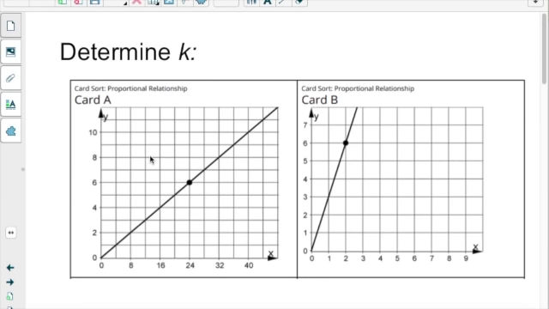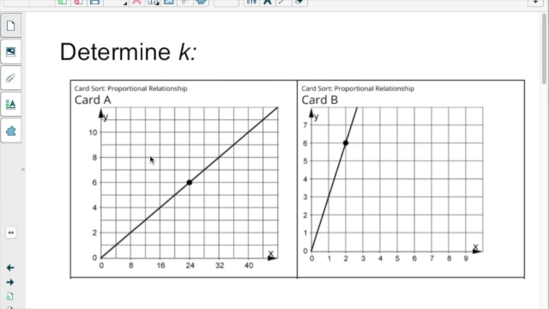Okay, go ahead and you can flip your paper over, and please grab one of the purple transparencies and a whiteboard marker. You can pause this if you need to grab your supplies. What we're going to do is determine K, the constant of proportionality, for each of the 6 cards. I'm going to do 3, and you are responsible for the other 3. So I'm going to do A, B, and C.